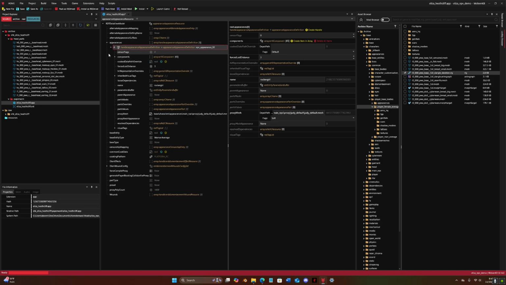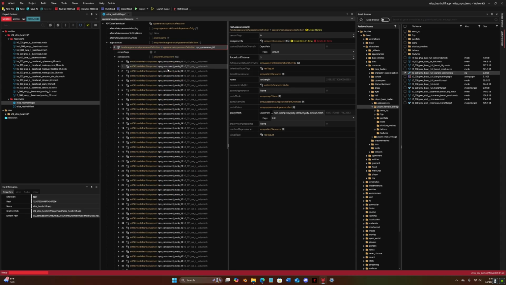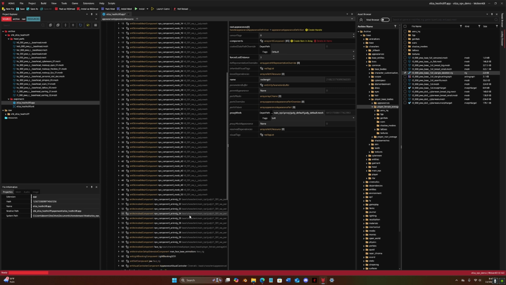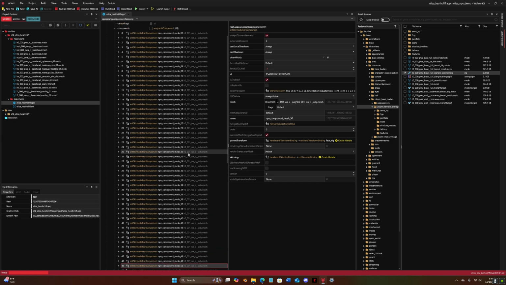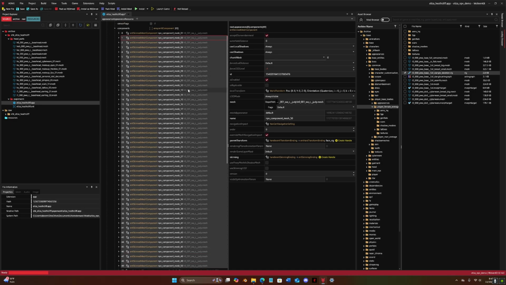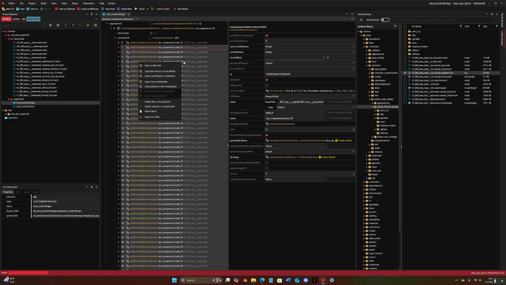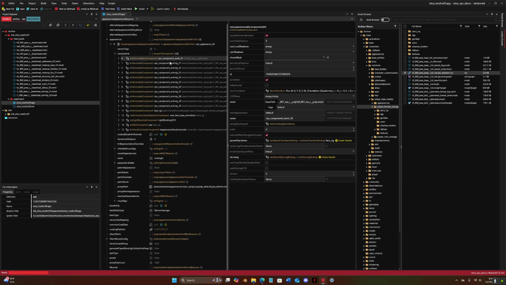Now, if we drop this down again, and we drop down this little caret that says components, whoa, what's all this? The first thing you're going to want to do, and this is controversial, not everybody does this, but I like to click on this, hold down shift, and click on all of them except for the first one. You see where it says NPC component mesh, right? So we're deleting every single NPC component mesh except for the first one. Then just right click and click delete selection array/buffer, and boom.